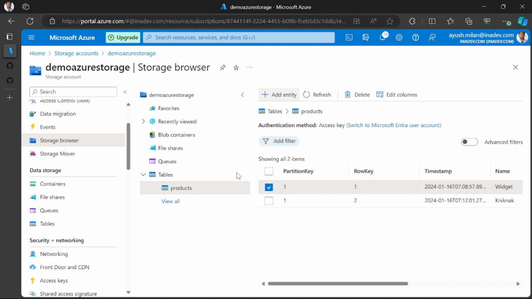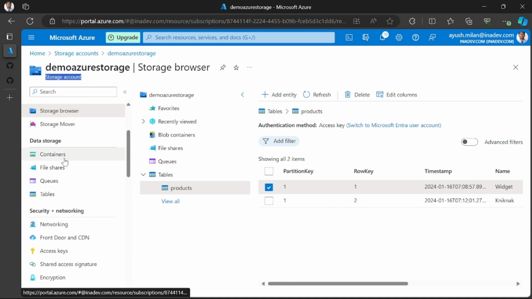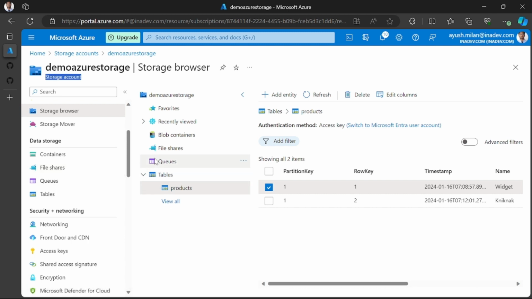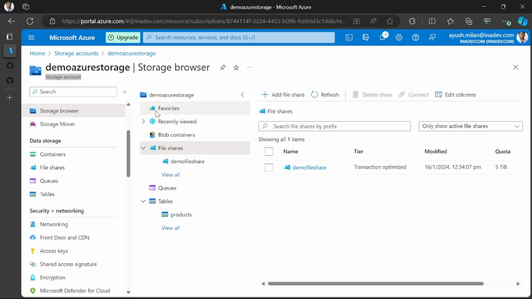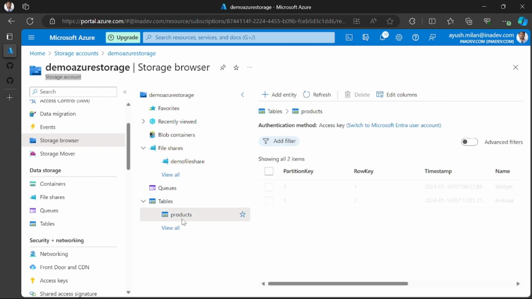In this demo we basically explored the storage account features of Azure by creating some containers, what the features of file shares are, how we can create file shares, and how we can create some tables. We also learned how we can use the storage browser to add our data in containers, file shares, and tables. So this is the demo to explore the Azure storage part.